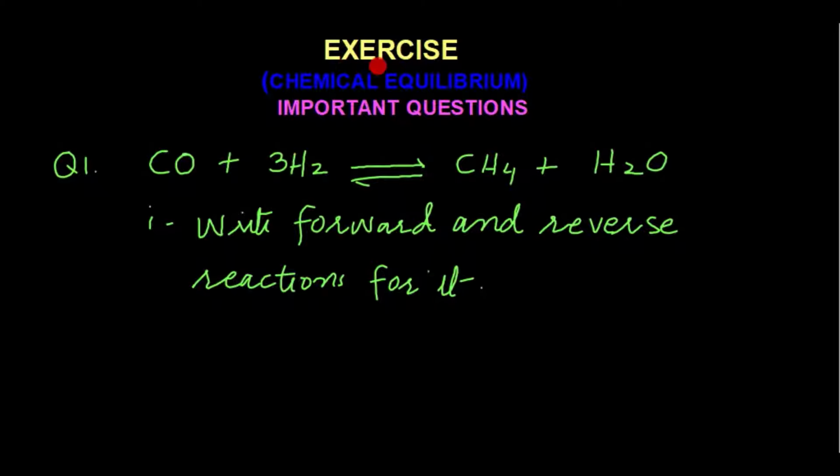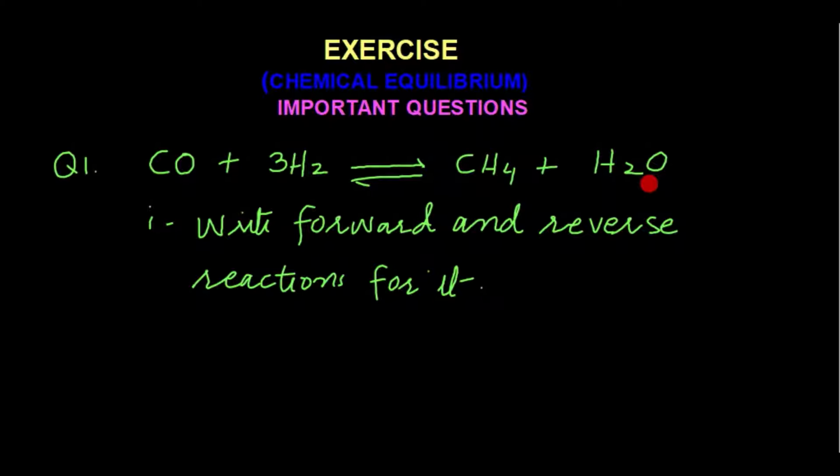Students, in this video we will do some of the important questions from the exercise of chemical equilibrium. Right students? Now we will do the important questions. Let's see what first question is given to us. Here a reversible chemical reaction is given to us, that is the reaction of carbon monoxide with hydrogen to form methane and water.